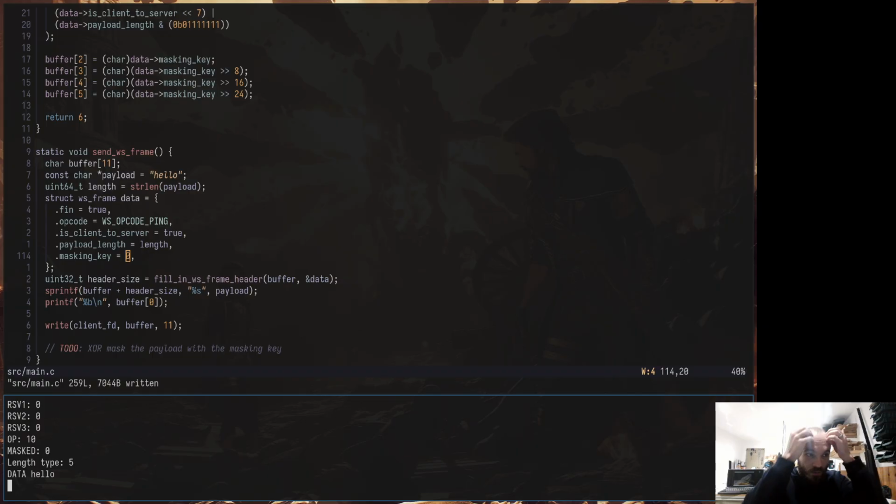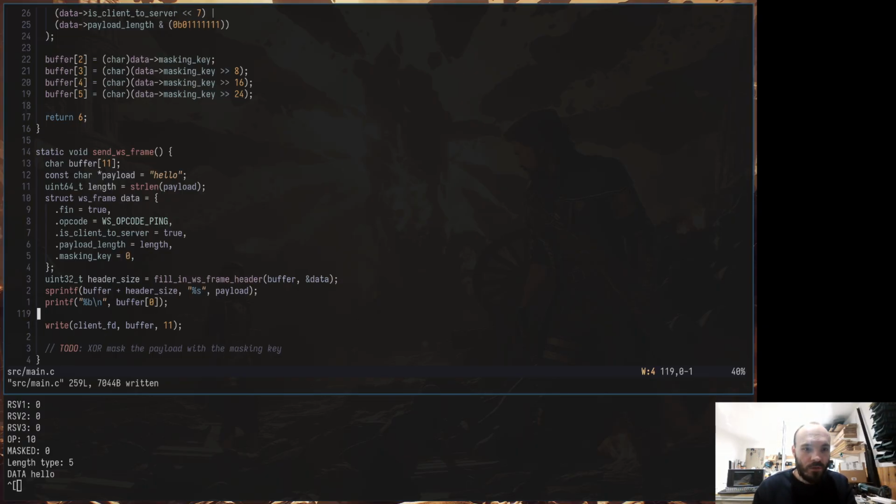It doesn't do anything. Great. So I could just send a masking key of 0 and everything would work. Not exactly what I want. The problem with my XORing is that the key is 32 bits, 4 bytes. It's a 4-byte long key. And I don't know if basically I need to grab my 5 characters and turn them into 4 and XOR that, and then 1 XOR that with the new thing, or if it's XOR on each character.